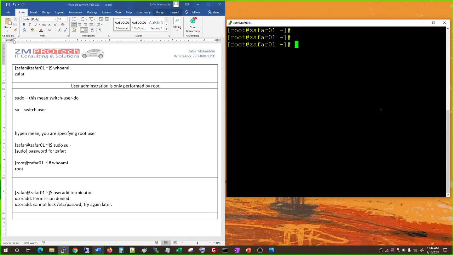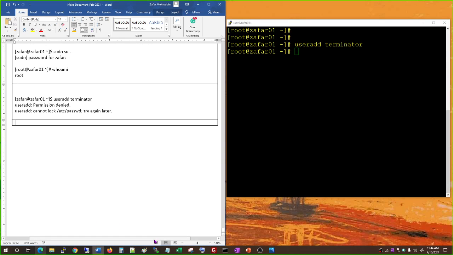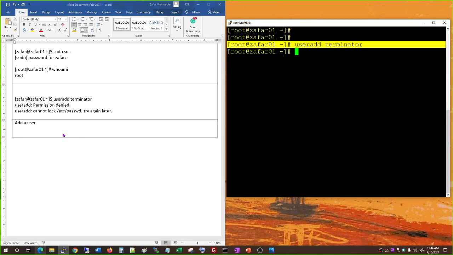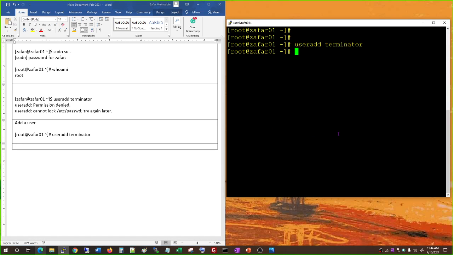So I'm going to go ahead and add as root. I'm going to type useradd Terminator and hit enter. So what happened is we added a user. Now what you're going to do is check the user.